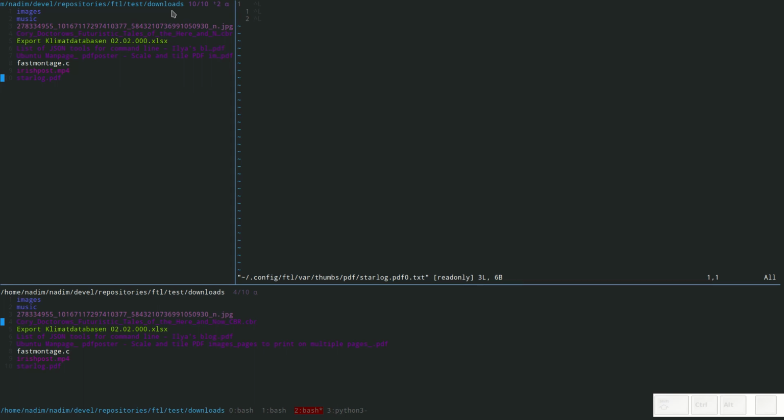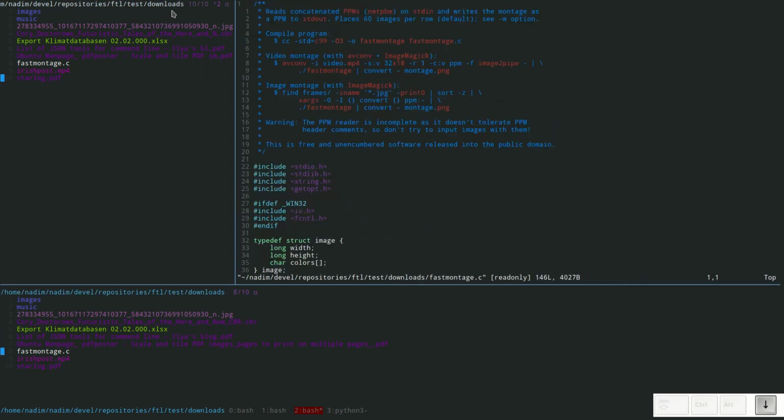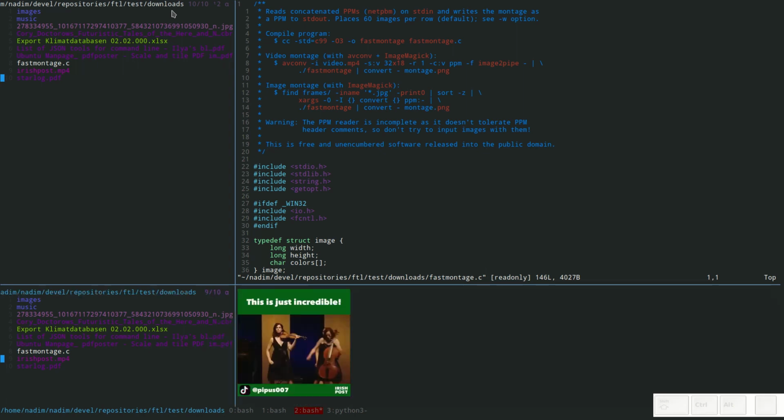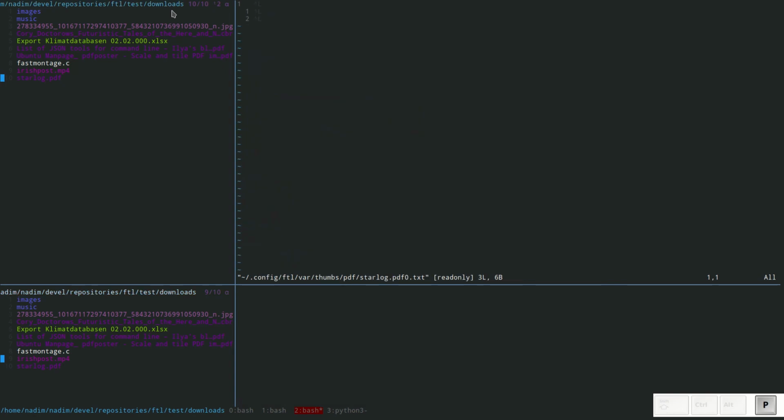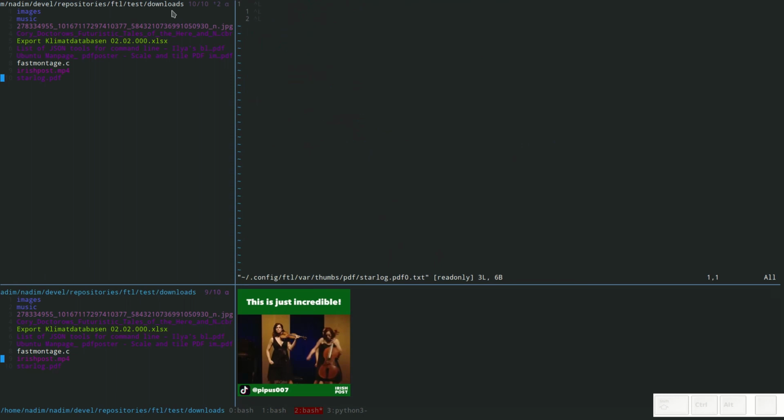Let me see here. As you see here, we have 2 file listings and 1 preview, but it's also possible to say, no, actually I want to have my own preview here, and then I could go back to the one at the top, and it has its own preview, and then if I go back to the bottom, then I have this preview. That's why I call FTL hyper orthodox. It's not orthodox with having 2 panes. It has 2 panes with 3 previews. It's a little bit up to you, so you can adapt a little bit to the way you work.